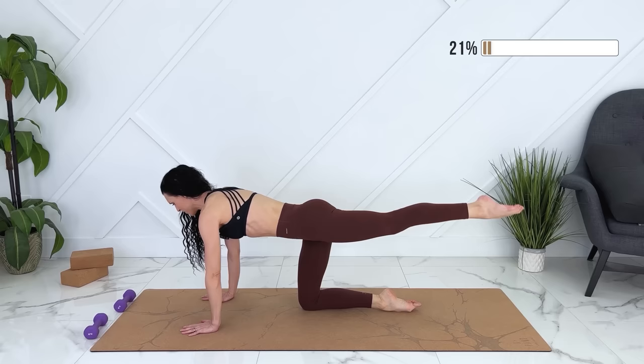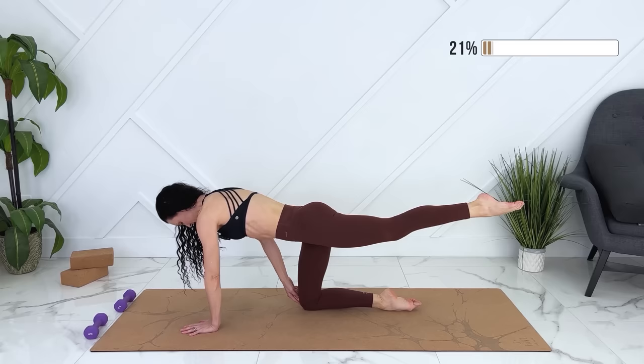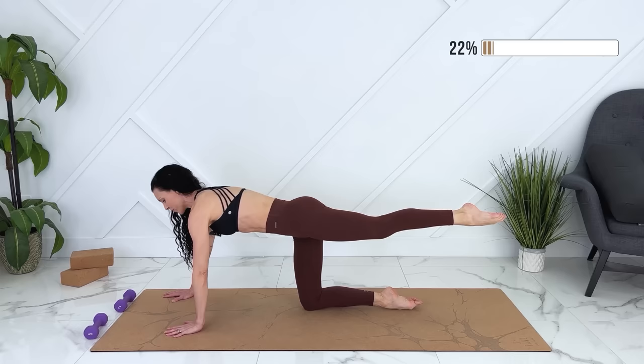Let's extend one leg behind. We're gonna move into a Pilates push-up. You can stay here so that your knee is under your hip, especially if you have diastasis recti. For more of a challenge, you can walk your hands a little bit forward. So wherever you are, moving into a push-up, core is engaged.